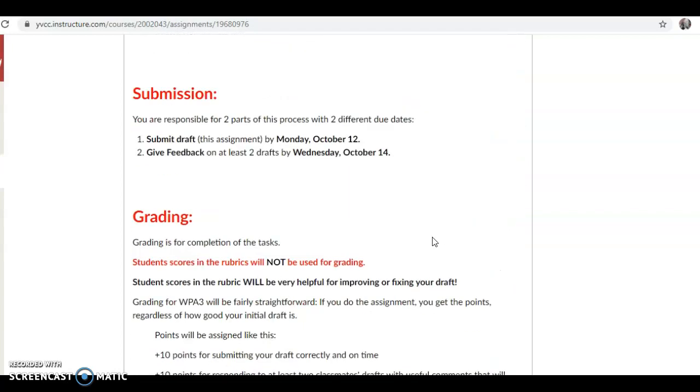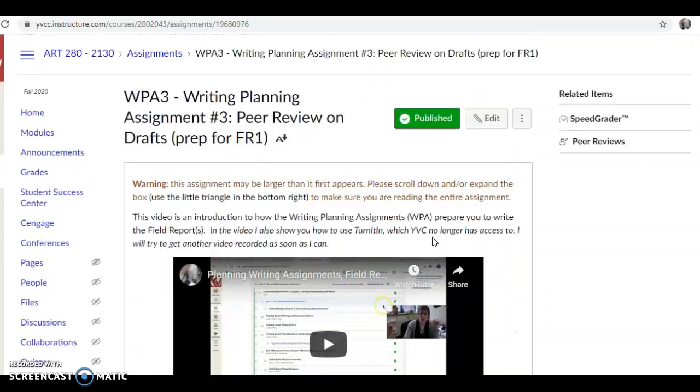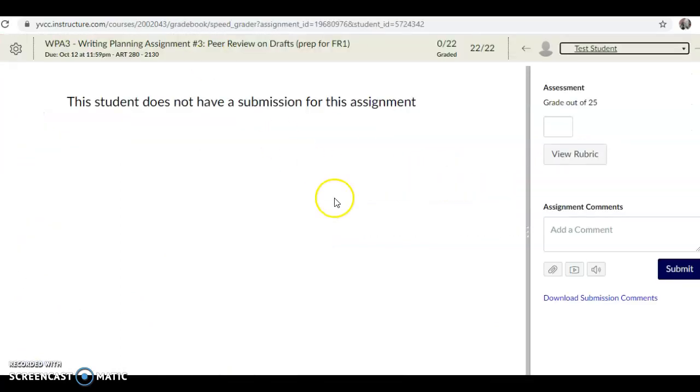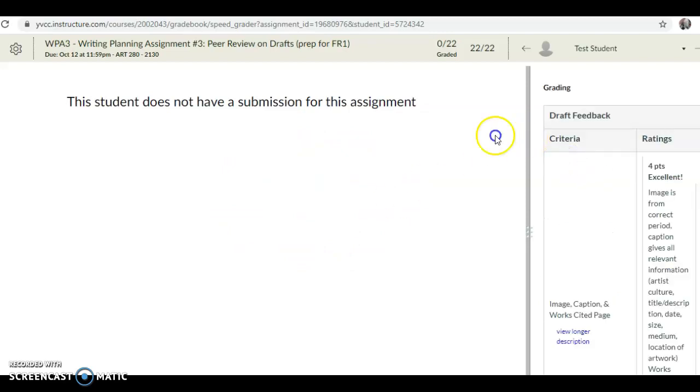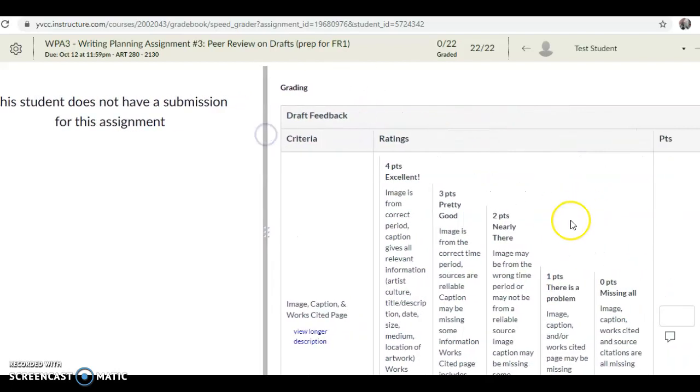So what I think is going to happen is once I assign you peer reviews, which I will do as soon as you submit assignments to this, I think you're going to have a view kind of like this. So I can now see, if it switched over for me, a blank here because test student hasn't submitted anything yet. Now none of you have yet. But once it gets submitted, you'll see something here. You'll see their paper, or if they put in a video, you'll see the video there. You can then click on View Rubric, and you can even make this a little bit bigger because I've got a lot of writing there.